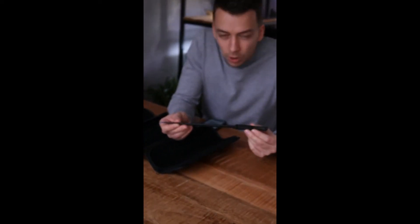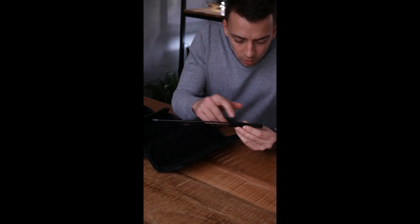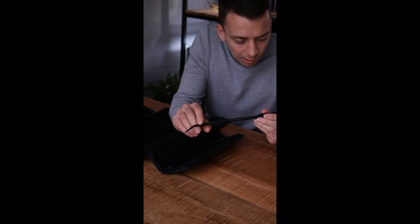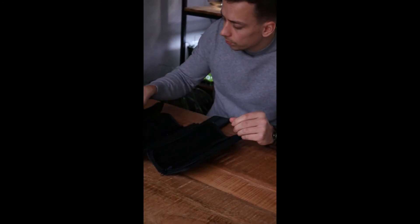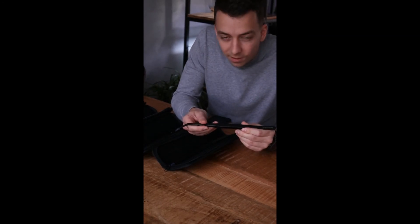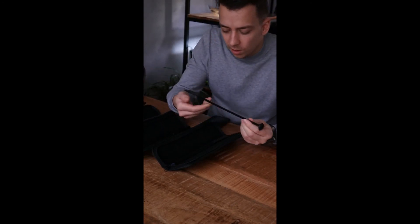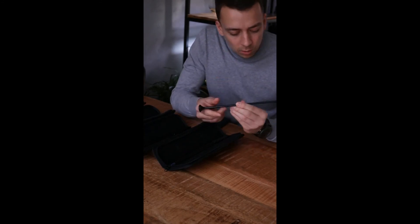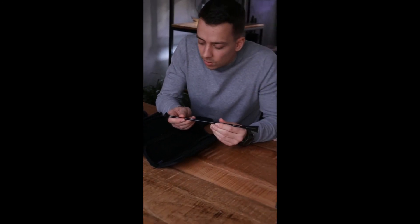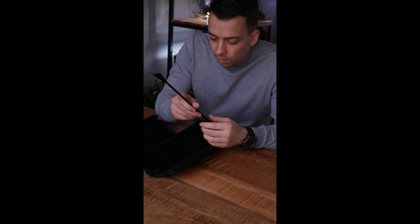These are the regular tweezers — really cool, nice black, with the Biosphere logo on top. This one has a curved edge, I really like this one. And this one is the heavy duty, for big plants. The last one is called the TerraScaper. We have something similar in aquascaping — we call it a sand flattener. It's basically the same thing but with a different end. I think it's for when you have a potting saw and you can push it down.